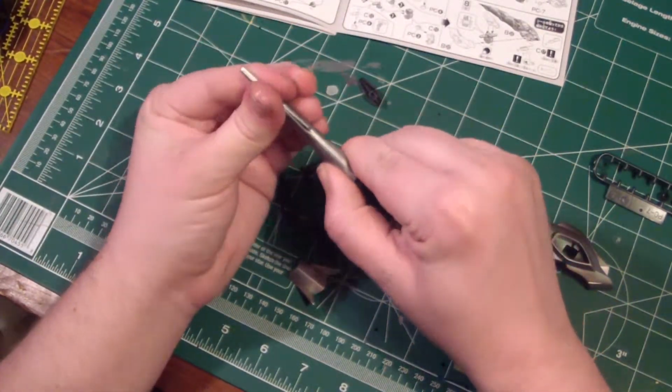Now for the much easier part. Where'd it go? There we go. It's pretty much a repeat of the last one. I have this in here as so, or vertical, I should say. Wrap this around, and pop on down here.